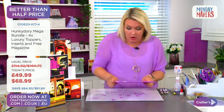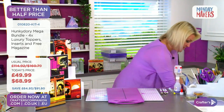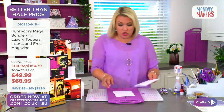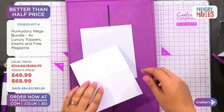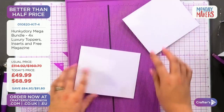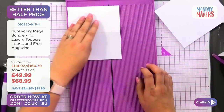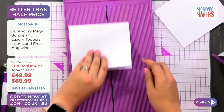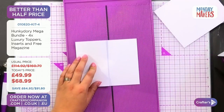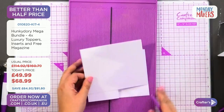Right, so obviously if we're doing any shaped cards, you need your scoreboard. I'm just starting here. You put it together like a normal easel, but turned on its side. I've done this one 6x5, score at the halfway point, which is 3 inches. Give that a bit of a fold back, and then this one here is cut to 6x5 as well.